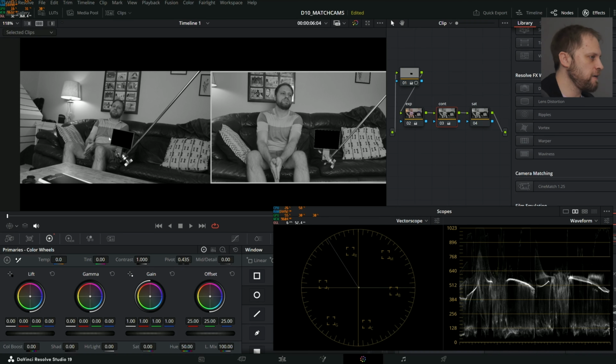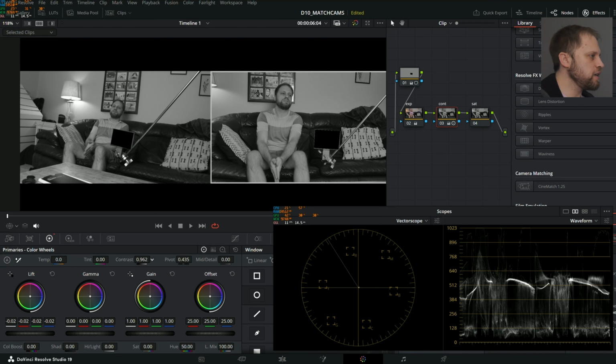So I'd say now on the one on the left, which is the Canon, things a little darker. So maybe we'll go down a little bit on the contrast a little bit. Still looks a little more saturated than I'm expecting, so maybe we'll just drop general contrast just a little bit.